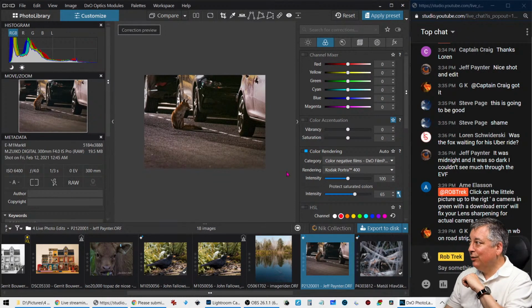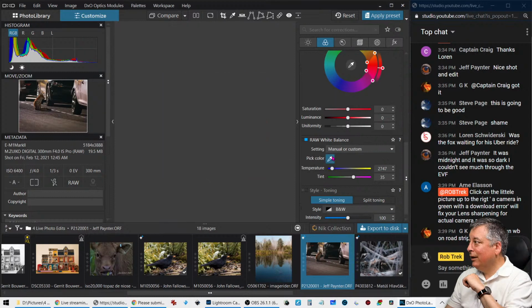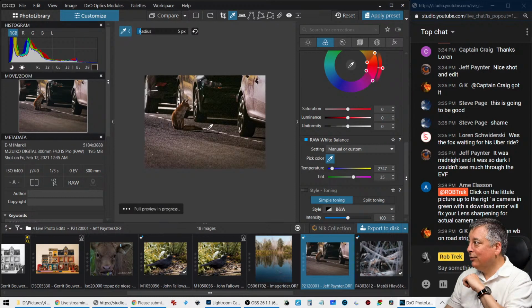Oh, just white balance to the road strip? Maybe, yeah. Oh, where did my white balance thing go? I can try. Let's try this one. Yeah, that's a bit too cold. That's what the camera did. The camera white balance, I like them a little bit warmer. Something like that. Okay, I think I'm done.